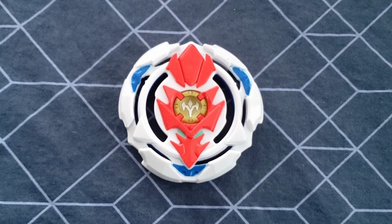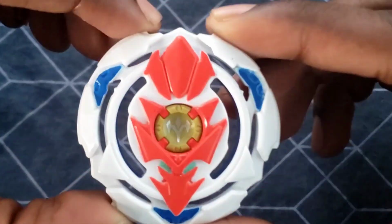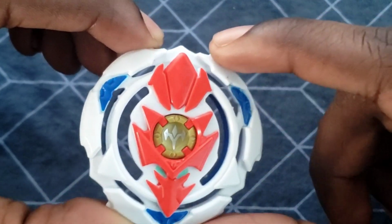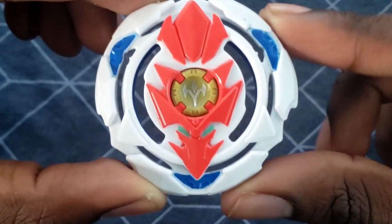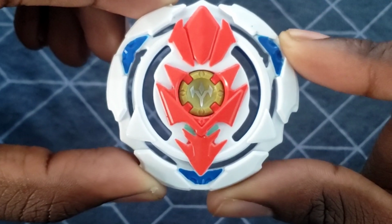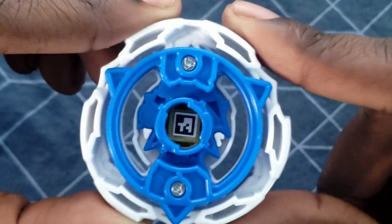It would have been nice if this was an attack type, that would have been funny, but at least this is a Slingshock bay. I really like the look of this one, pretty cool. I love how they painted this blue and then this red. Like the variations of colors, but then the fact that it's mostly white is just really cool. And they painted the eyes green down here. All of the random colors aren't really way too random, but they make it look so cool. And I love how they painted the other side blue for the most part.